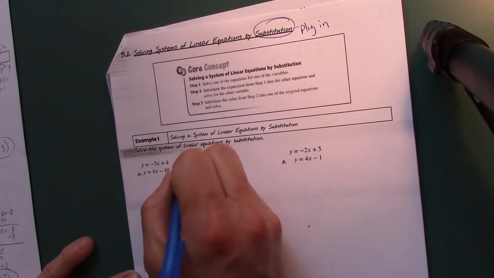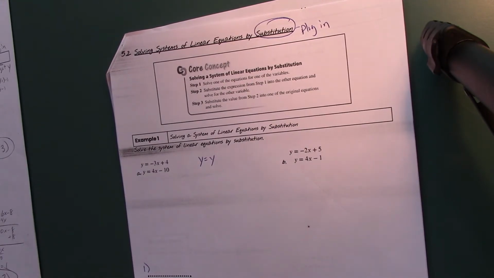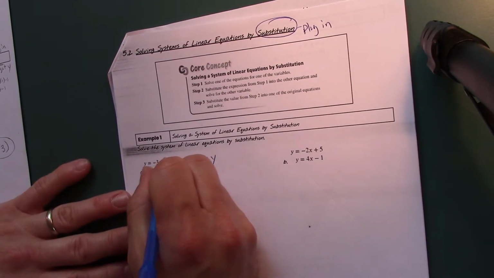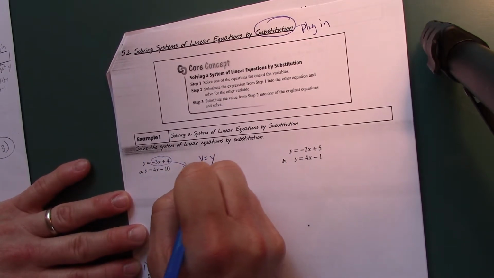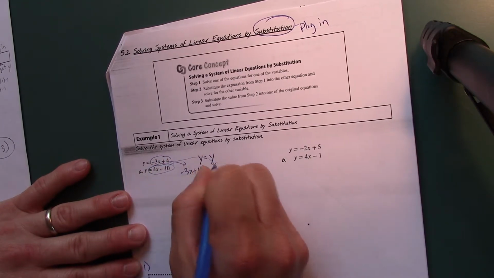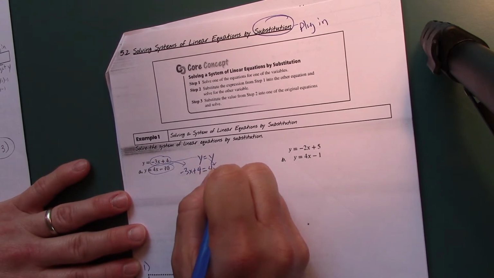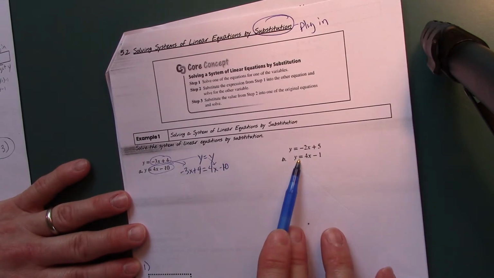So what I know here is that y equals y. I know x equals x, I know 3 equals 3, etc., right? But because I know y equals y, and I know what this y equals, I can put it on this side, equals. I know y equals that too, so I can put that over here and substitute. And so really what you need to know is when it's y equals and y equals, you just set them equal to each other. Okay?